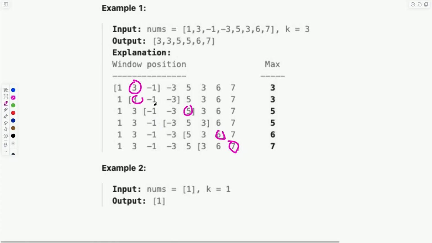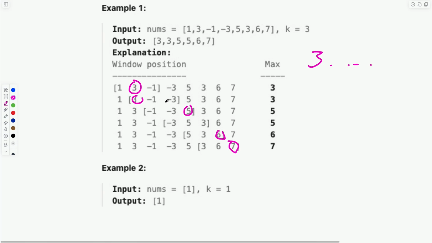If we want to use a heap, we could probably use a heap, but then inserting and removing elements from it would also be a log n operation. So n log k time, which might be a slight improvement, but we can take the idea of the heap, right? So if we always had the largest element of our array on top, so if we had the 3 in the first position and then everything else, that would be nice.